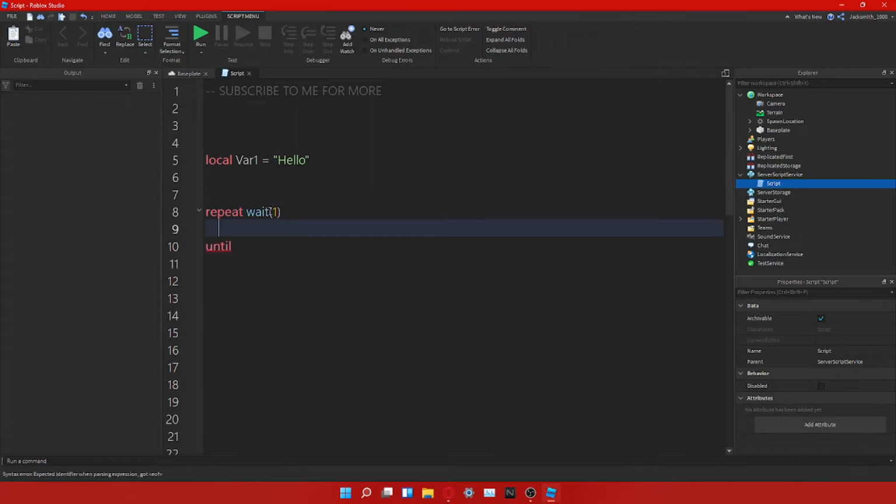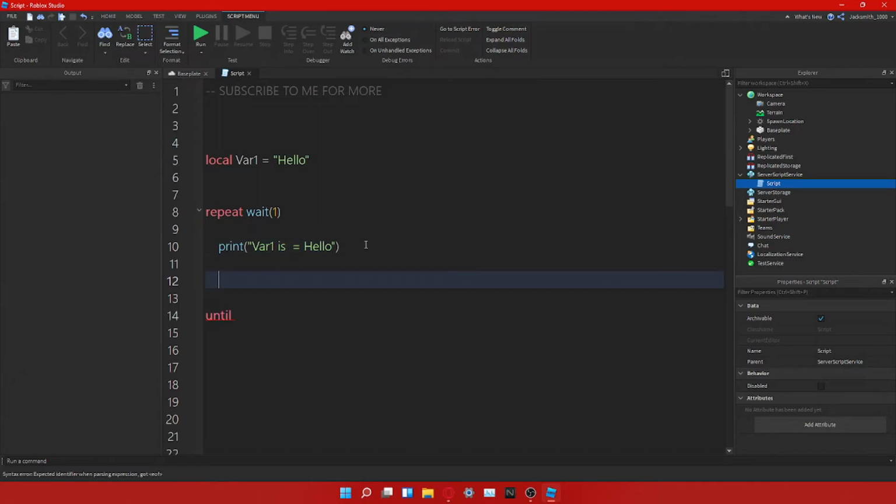The wait is just how long it's going to wait in between running through the code. Let's say print var1 is equal to hello.